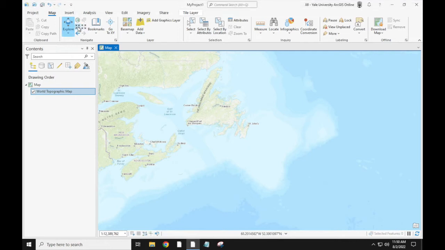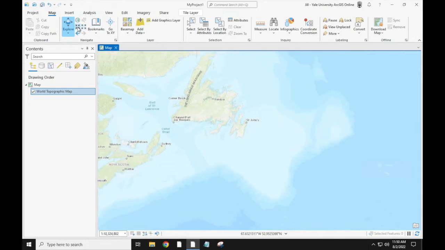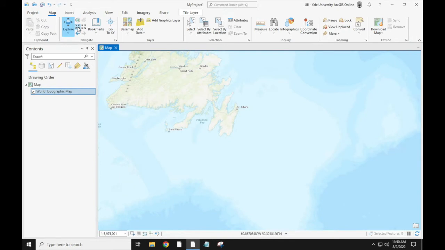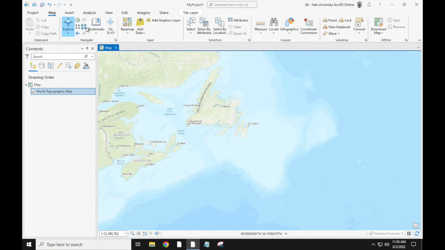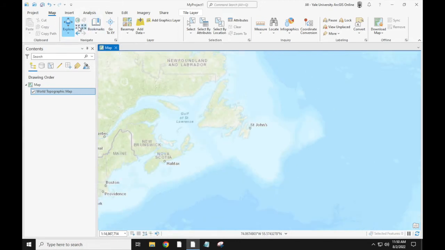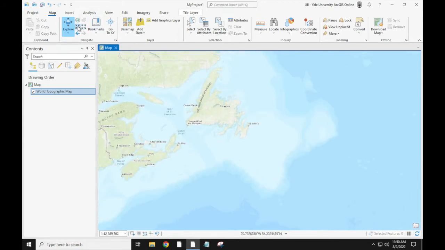We also have incremental zoom in and incremental zoom out. They kind of work just like you'd think. Zoom in, zoom out. Okay. These, however, are sometimes very useful if you have a different cursor active. So the Explore cursor is not the only cursor. There's a select cursor, there's an editing cursor, there's a georeferencing cursor. If you have a different cursor active and you don't feel like going back and activating the Explore cursor, sometimes it's helpful to just be able to incrementally zoom in and out like this.